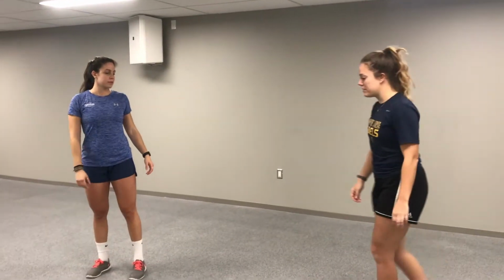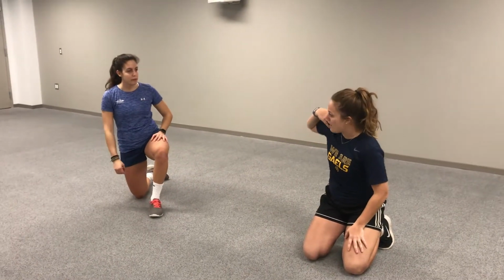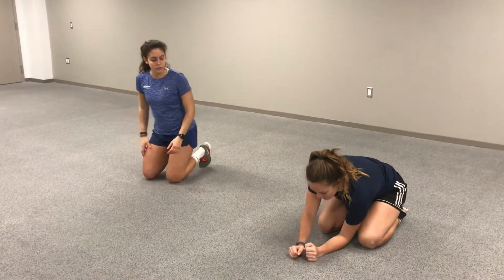All right, so we just finished up lunge complex. We're gonna go back onto our hands and knees, and we're gonna work on T-spine rotation. So really trying to open up the thoracic region of your spine. So we're gonna sit back on our feet. One arm is gonna come right in between the middle of your 2 knees.